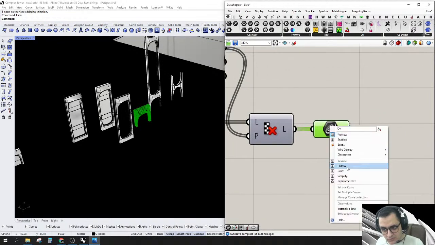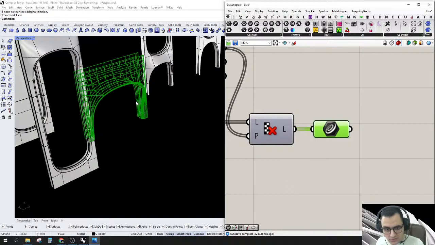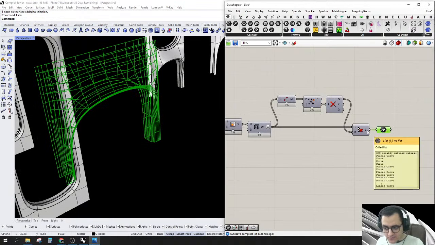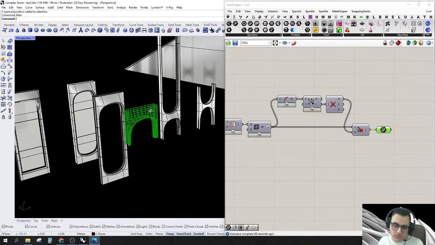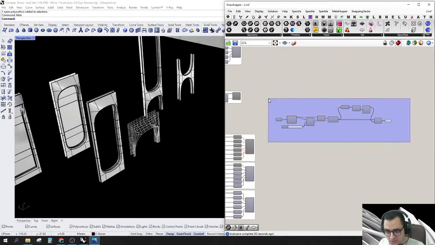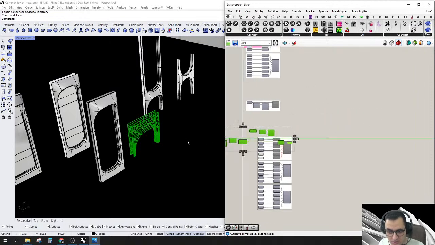Preview. Bake. Anyway, my point is just to save some time, because I don't know why this doesn't work. It was working exactly before.